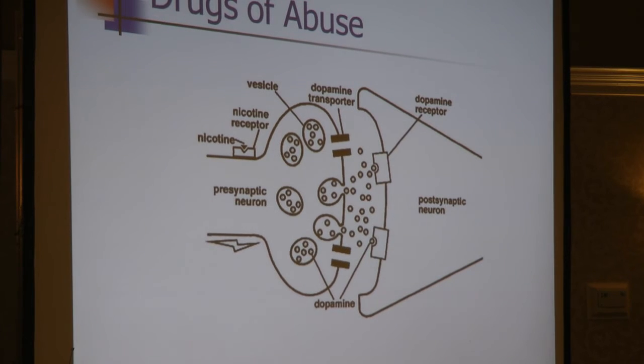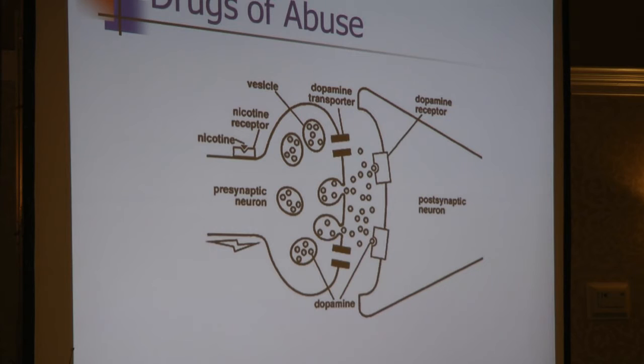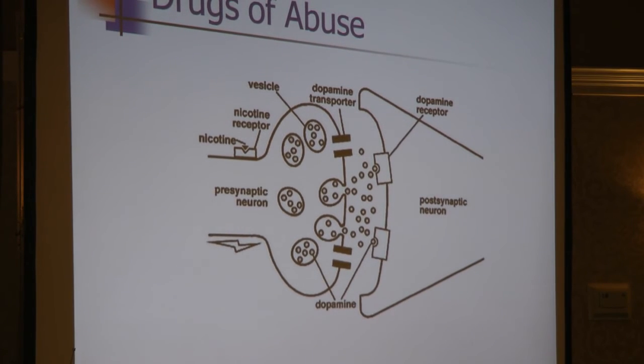Nicotine binds to specific receptors on the presynaptic neuron. When nicotine binds to receptors at the cell, it excites the neuron so that it fires more action potentials, or electrical signals, that move towards the synapses, causing more dopamine release. When nicotine binds to nicotine receptors at the nerve terminal, as shown in the picture, the amount of dopamine released in response to the action potential is increased, thus causing the pleasurable effects.